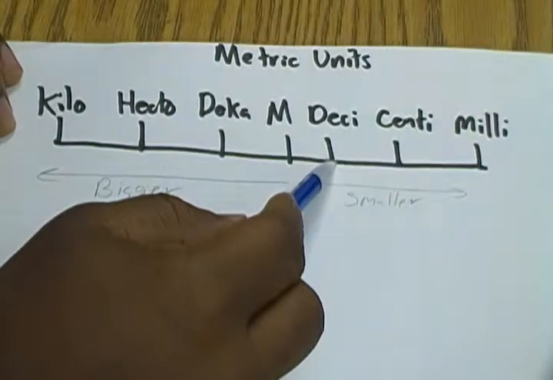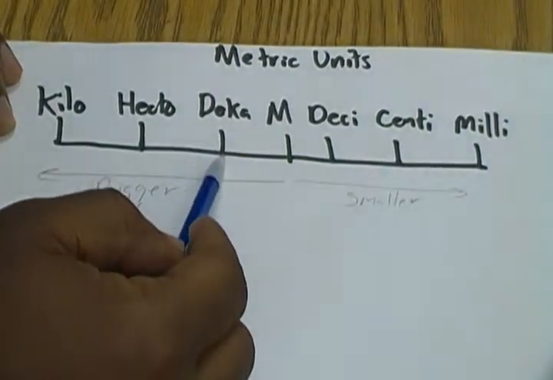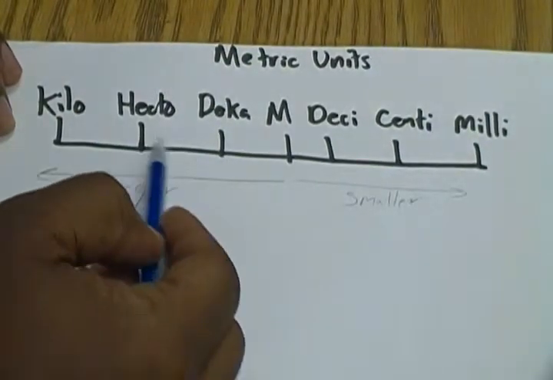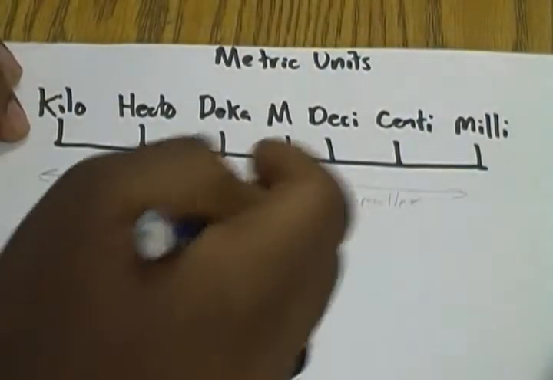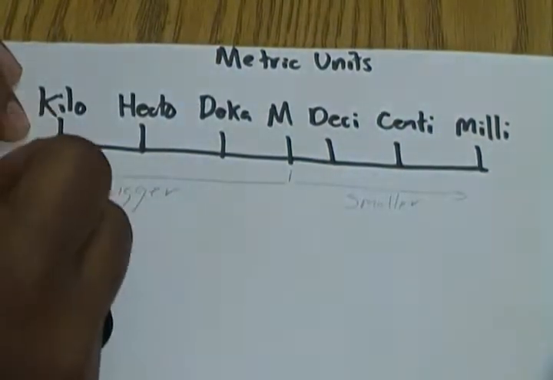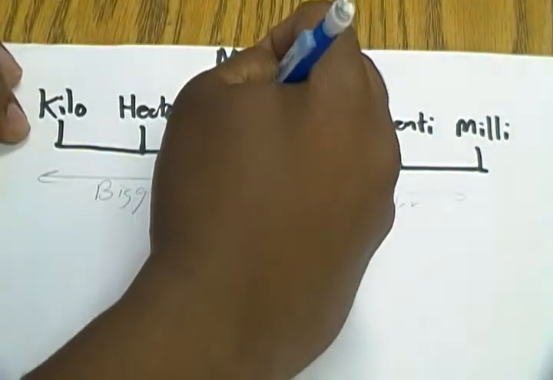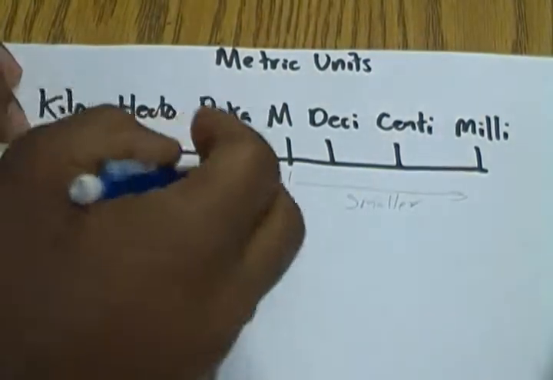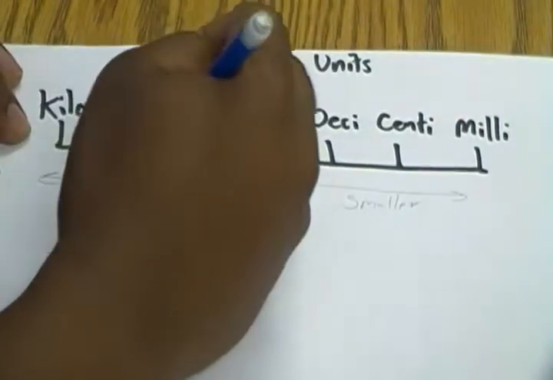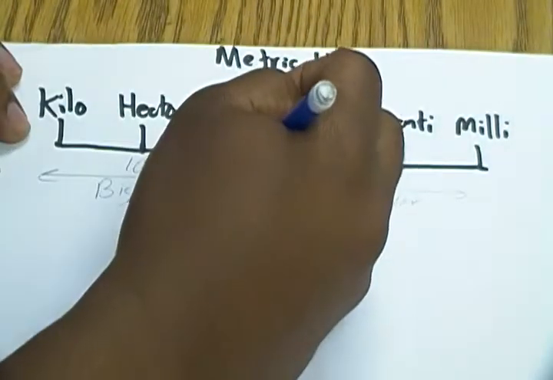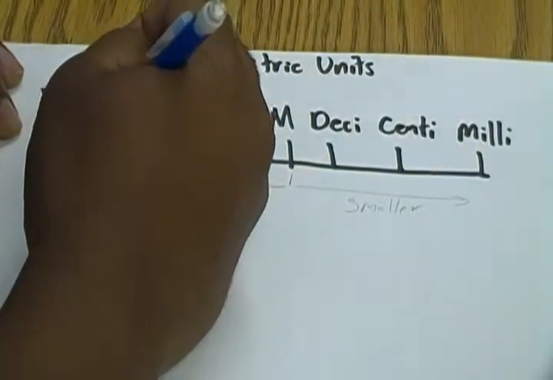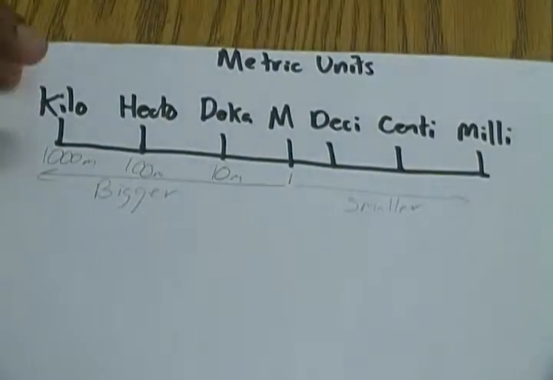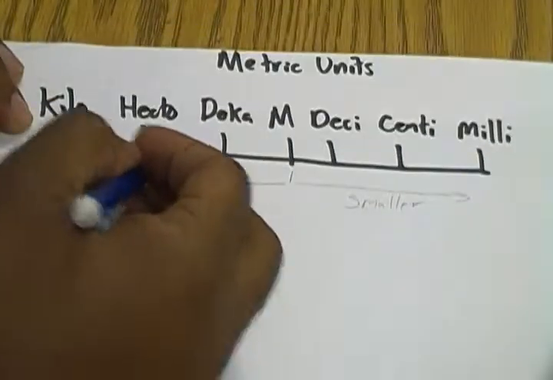Decimeter is something that most of the kids are not familiar with, along with deca and hectometer, which once again are ones that they're not as familiar with. So a meter is always going to be 1. Your decameter is 10 meters equals 1 decameter. 100 meters equals a hectometer, and 1,000 meters equals a kilometer. Once again, a lot of the kids already know this one.